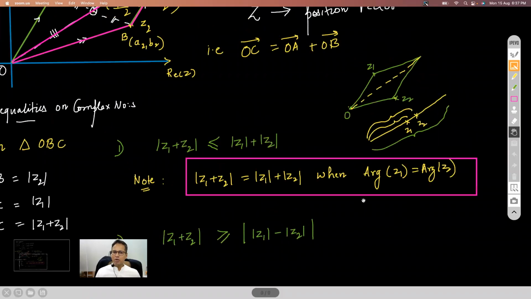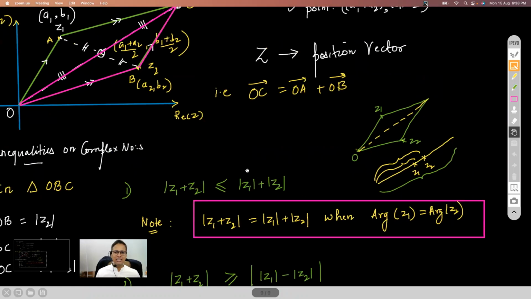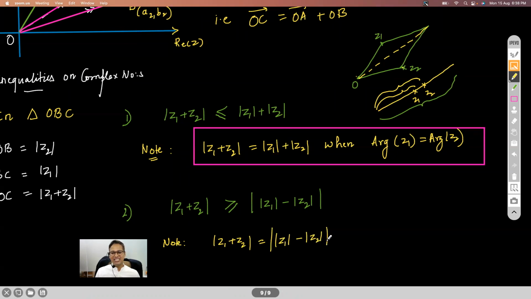So in a triangle, we normally know that the third side is always greater than the difference of the other two sides. But here I have included greater than or equal to as well. And this is something which I will ask you a little later down the line. But if you can answer it right now, also it is fine. But even if you're not able to answer right now, that is also fine. So when do you think the equality exists? Can somebody answer this? Even if you say no, I cannot answer it right now, it's fine. But I just wanted to check if anybody can answer this right now.